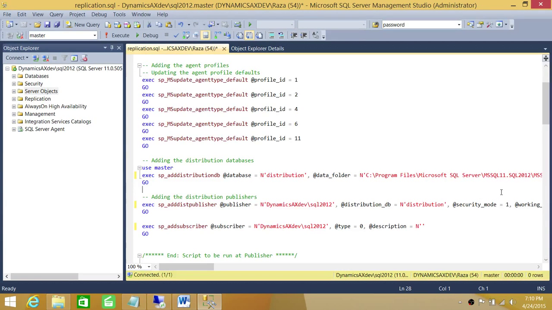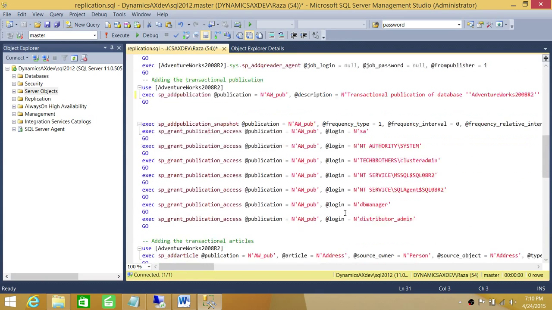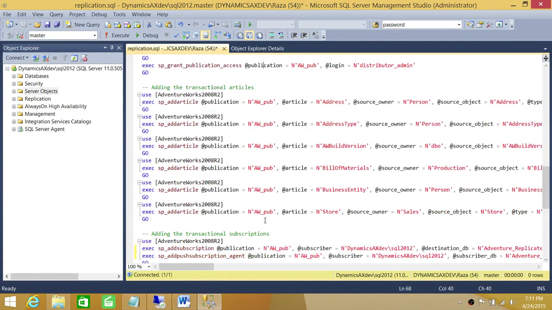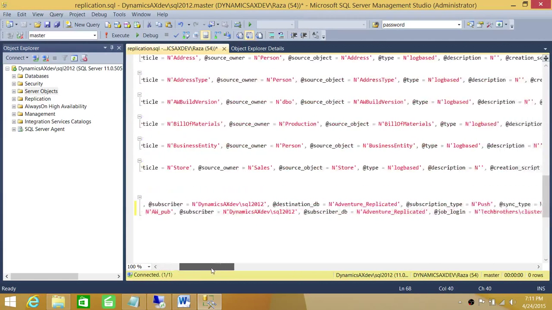Let's take a look further to see if there is any entry. Up here again, these are the users that have access to application replication right here. We don't want anti-authority, we don't want 2008 right here, so you can go ahead and comment that out. And let's check this one.